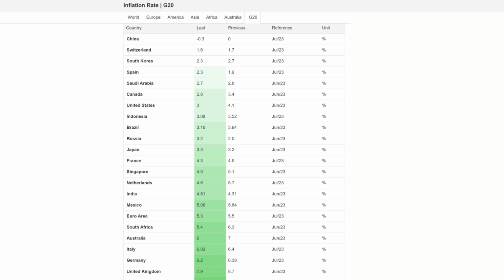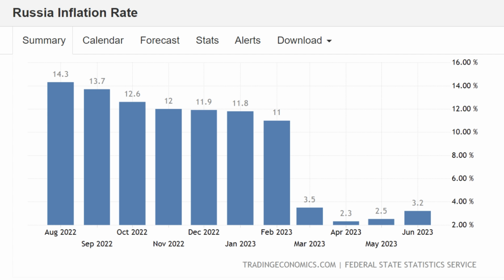And this simply doesn't make any sense because, as we've discussed in this video, the value of the Russian ruble has tanked over the last 12 months, and therefore the cost of all of those imports should have risen significantly, and we should be seeing high levels of inflation. And the fact that we're not seeing high rates of inflation really does throw a question mark over the credibility of these figures.